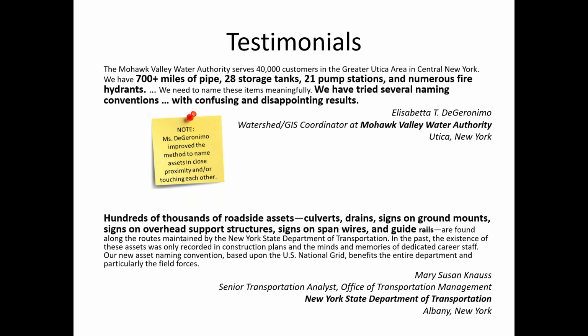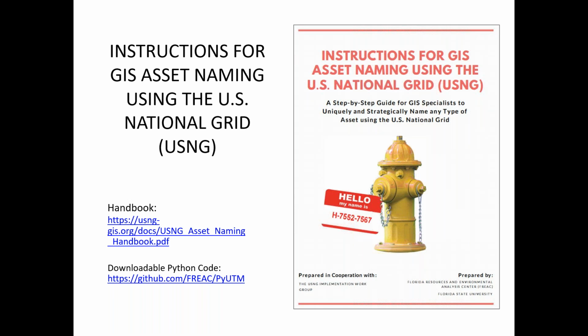Now, the New York Department of Transportation had seen what the Water Authority had done, and they decided to do the same thing with great success. If you're interested in more on this, there is a naming handbook, and it actually has some of the thought processes from the Water Authority and from the New York DOT. And there is also some downloadable Python code courtesy of Florida State University available.